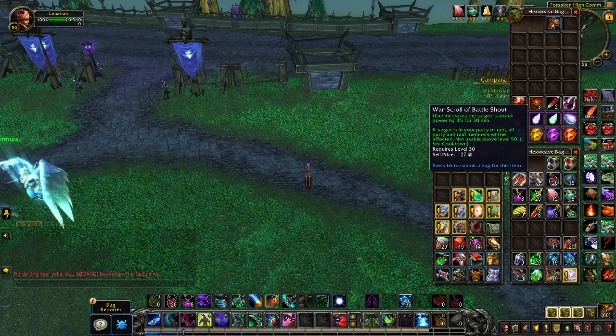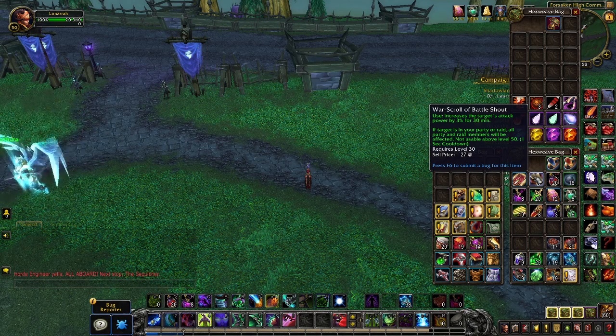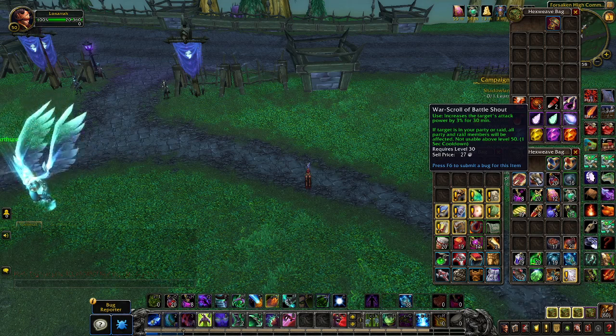Next up, we have War Scrolls. So these are interesting because it really depends on what you need. I brought along War Scroll of Battle Shout because I was playing Guardian Druid and attack power was good for me. Now, if you are not playing a melee or general attack power damage user, which includes Hunter, you don't need to bring this along. And also, if you're a warrior, this doesn't stack with your actual Battle Shout, so you do not need to use it. If you're a caster, you're going to want to use War Scroll of Arcane Intellect, or whatever that thing is called.